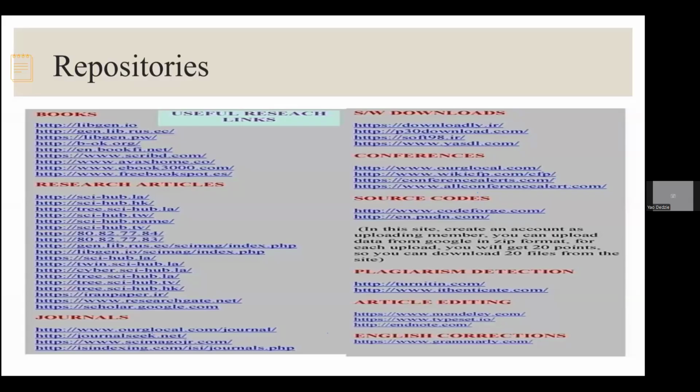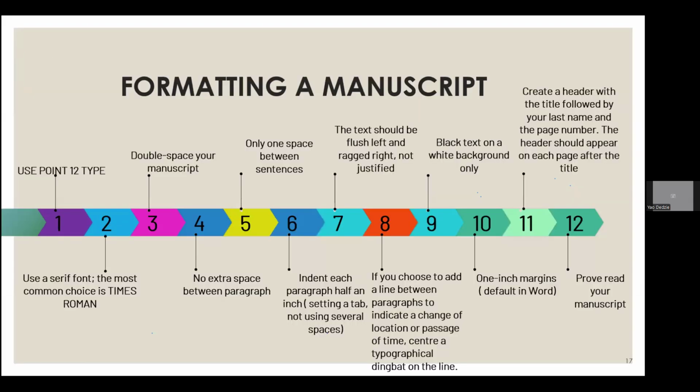So after we have all these AI tools to help us generate ideas and paraphrase our work and everything, now, how do we format the work? How do we present the work to whoever is going to publish? So let's look at formatting our manuscript. First and foremost, it's not in any order of importance. The first point we have here is the font size.